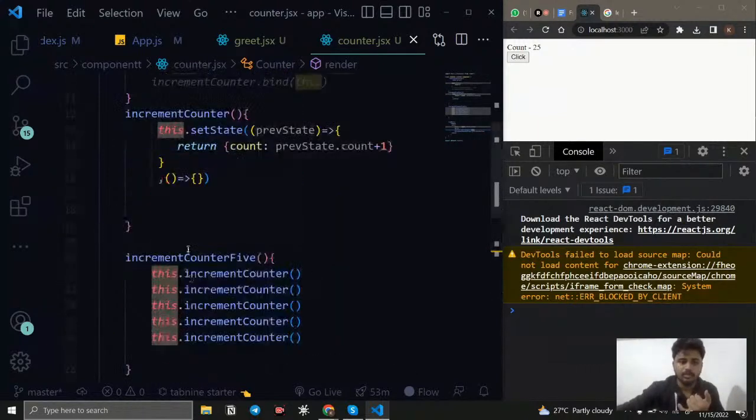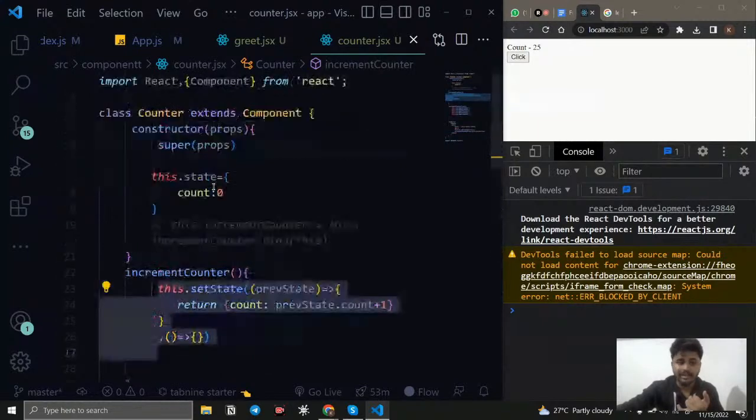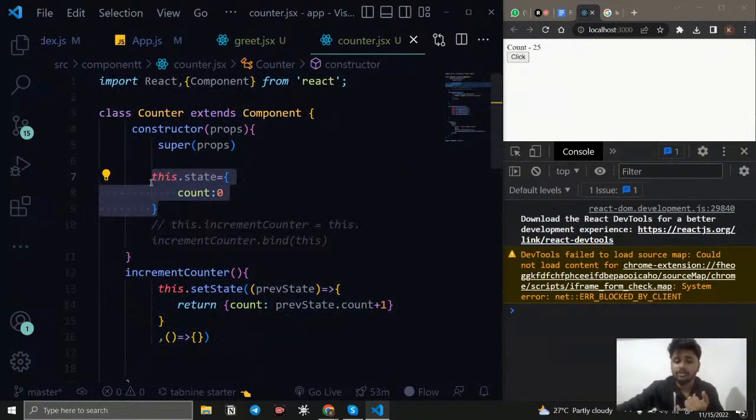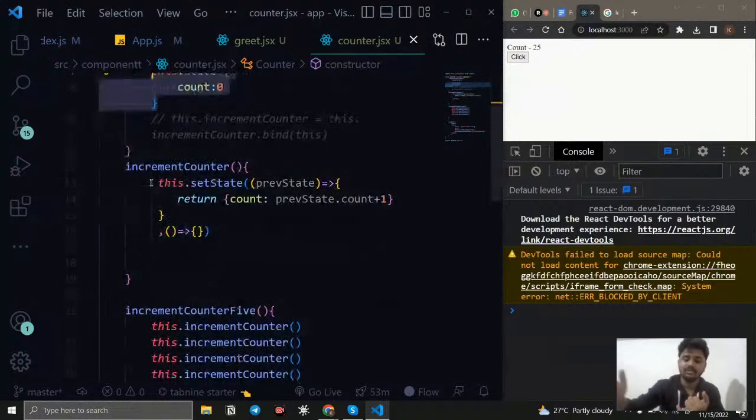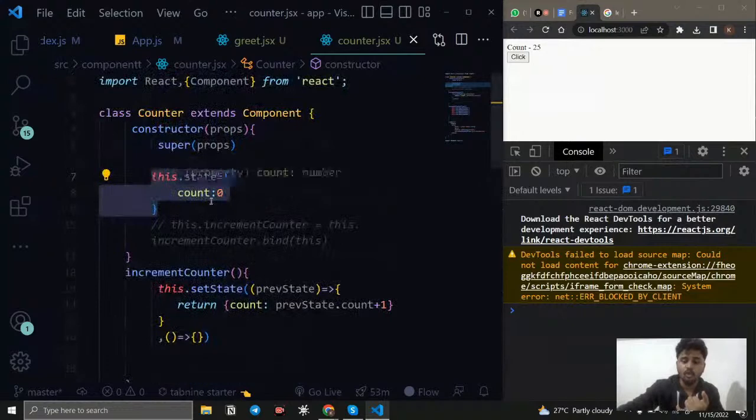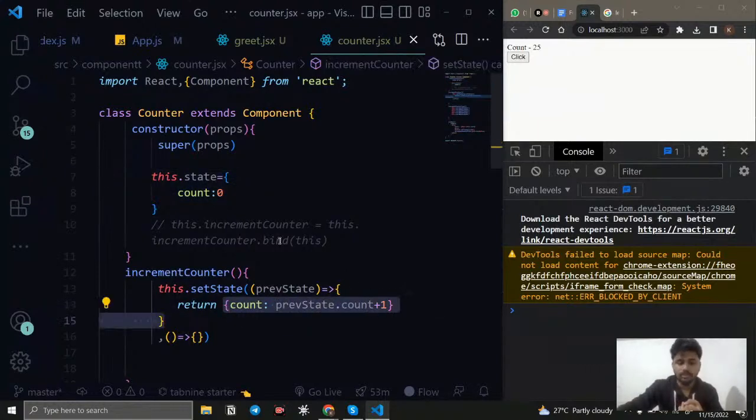And the second concept is why it is not rendering, why we are not able to set the state directly. The reason is React will render the element only once this reference or this object is changed. So if you don't change the object and you give the same instance, then it is not going to render. That is why we create a new object. Even though it is the same, we create a new reference for that object, and only then does it render. That is the second concept.